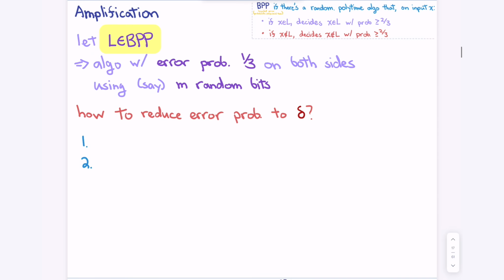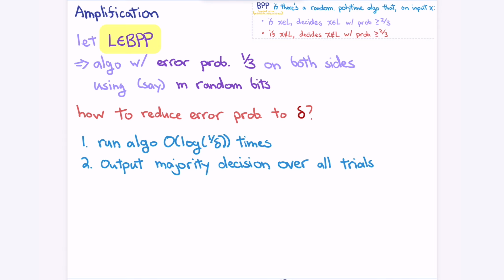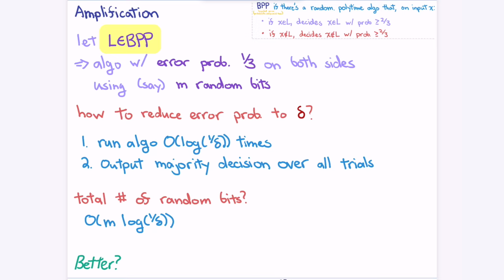Okay, all right. Now, what if I switch to BPP, two-sided error? You have probability of error 1/3 on both sides, and you want to get it down to delta. Now what? So you repeat O(log 1/delta) times, and then you take the majority vote and apply a Chernoff bound. If you're right most of the time, the odds of being wrong more than half the time go down exponentially fast. So how many random bits would this use? Same as before, and the question is, can you do better?